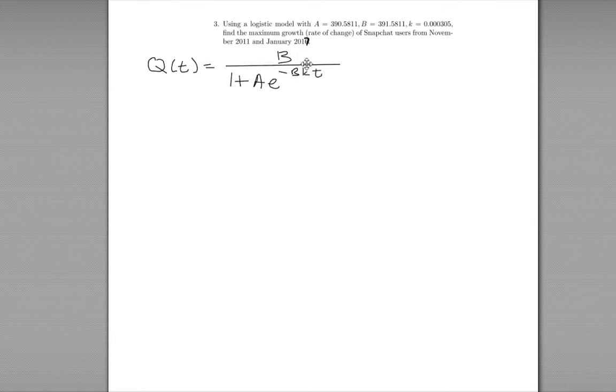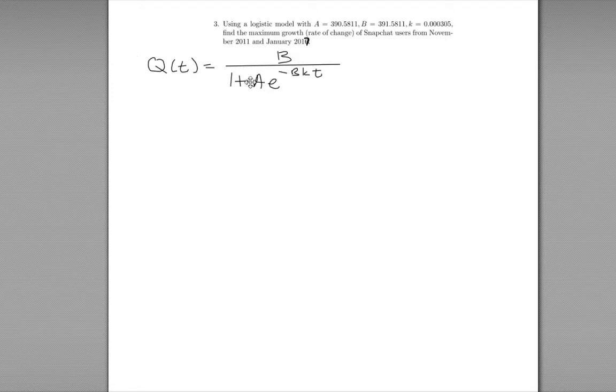Now I should mention here, we know what a, b, and k are. We could, in principle, plug all of those numbers in if we wanted to. But I'm just going to leave them as a, b, and k, just because it makes the solution a little bit less messy. The only real variable in this model is t, time. The rest of the letters are spoken for. We have values for a, b, and k, so you can consider them as already fixed. We don't have to worry about them, and we're going to take the derivatives with respect to t.